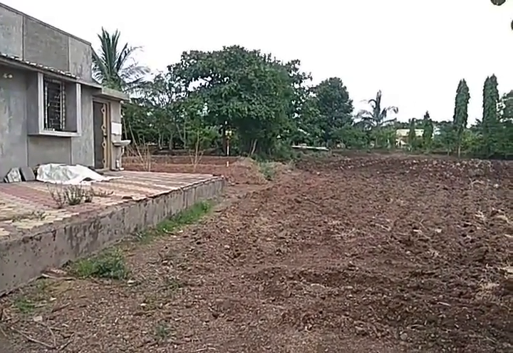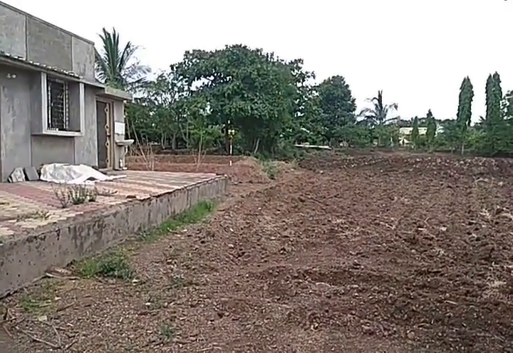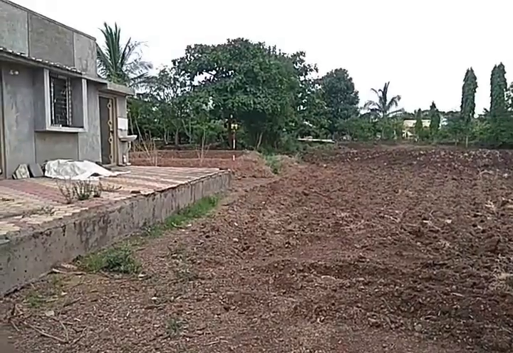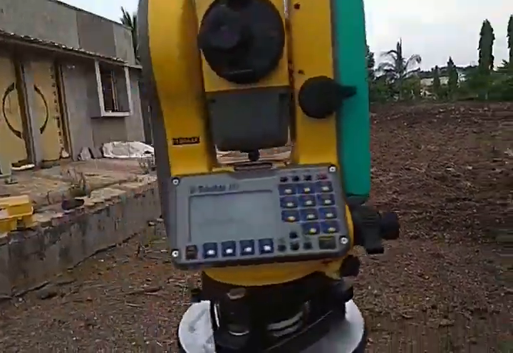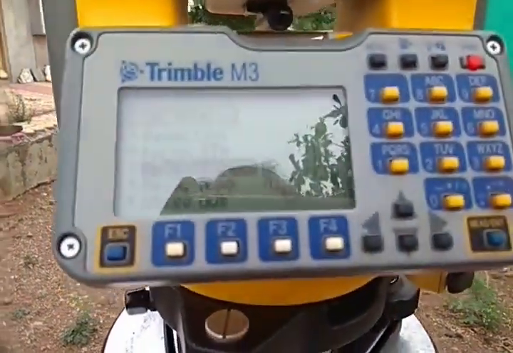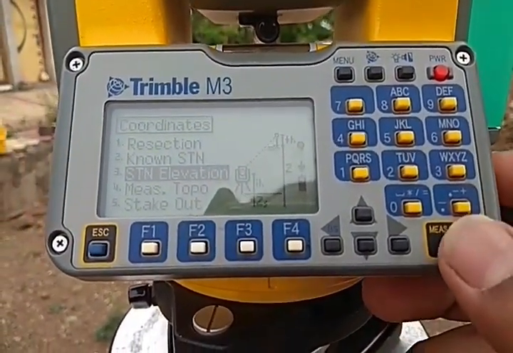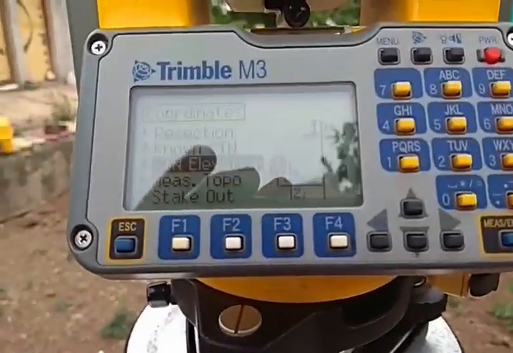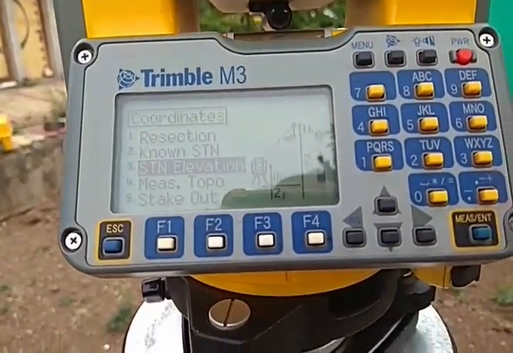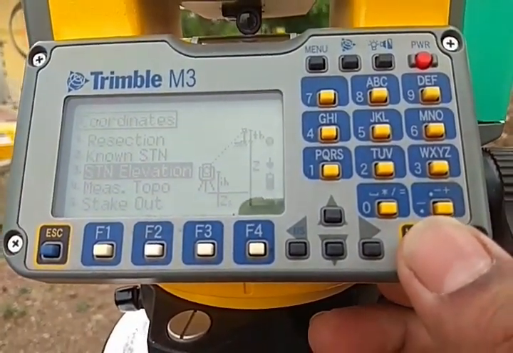You can see clearly this target, and let us assume the reduced level of the benchmark as 100. Okay, so back to equipment. Press enter key, go into the station elevation and then press enter key.